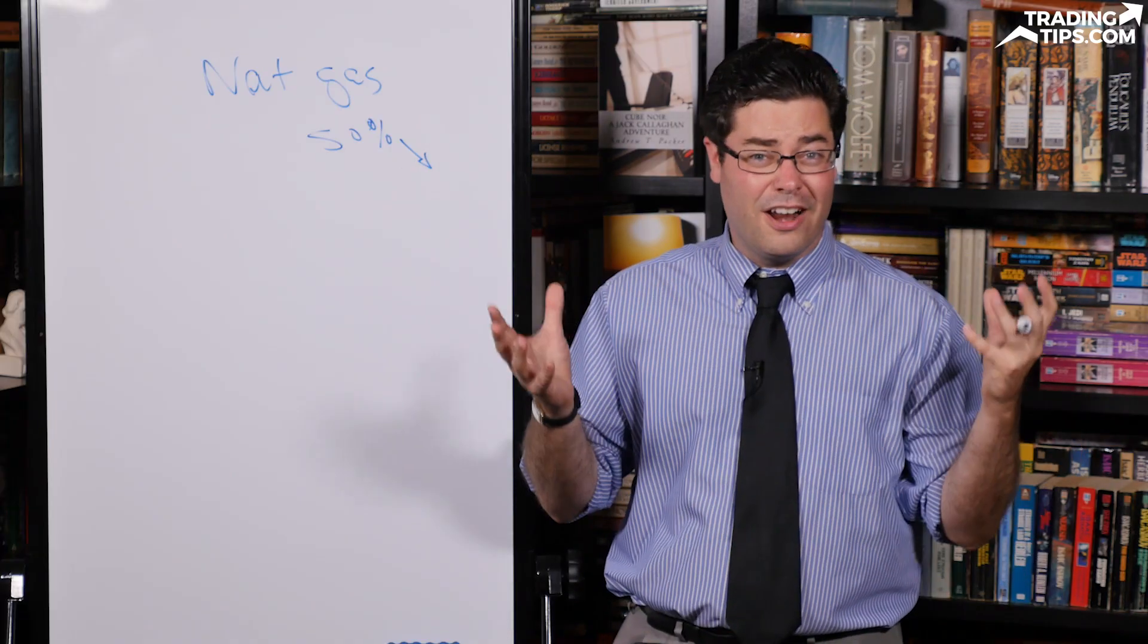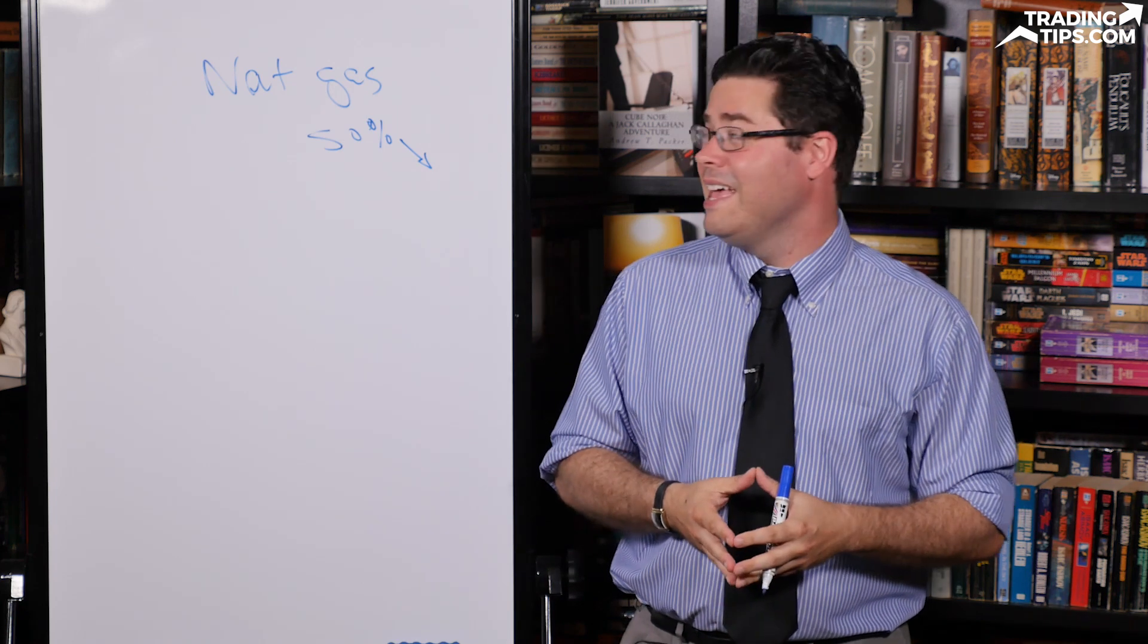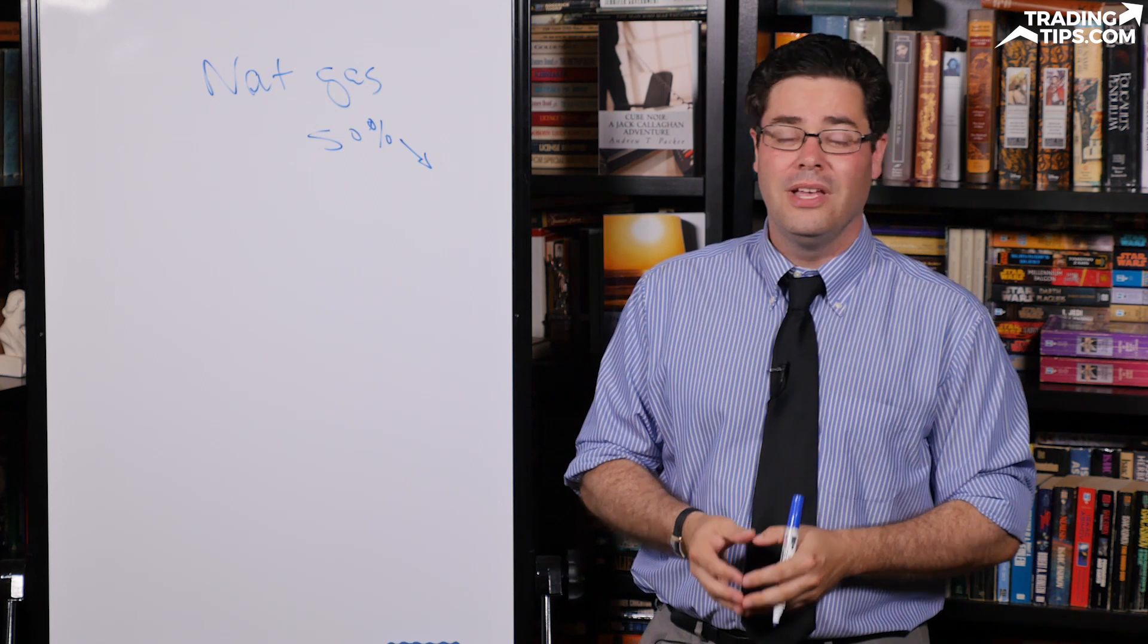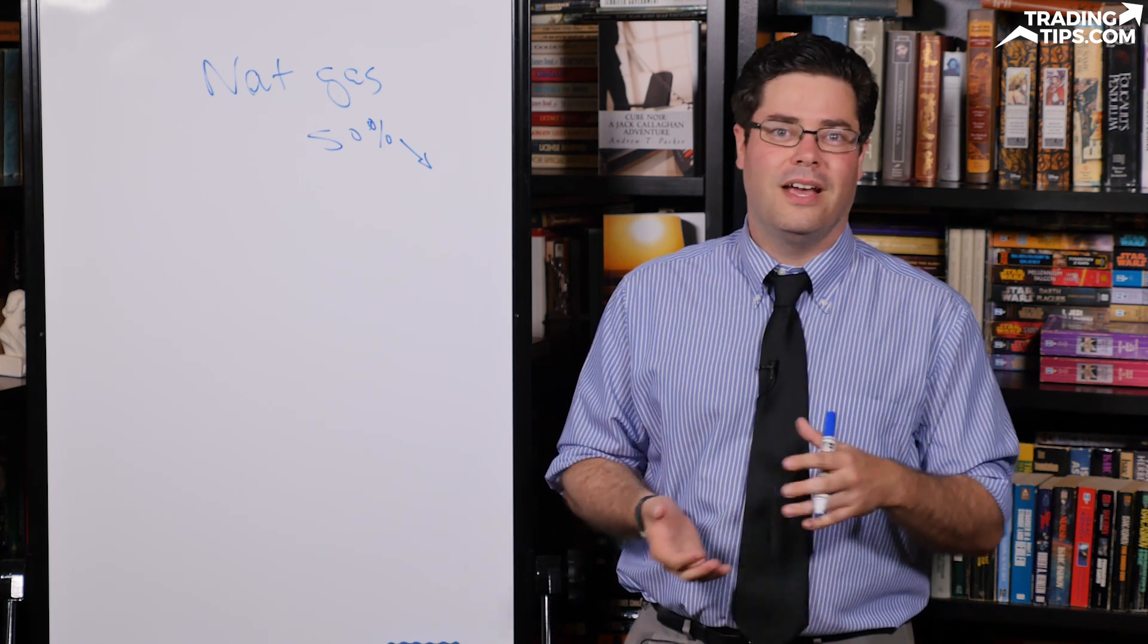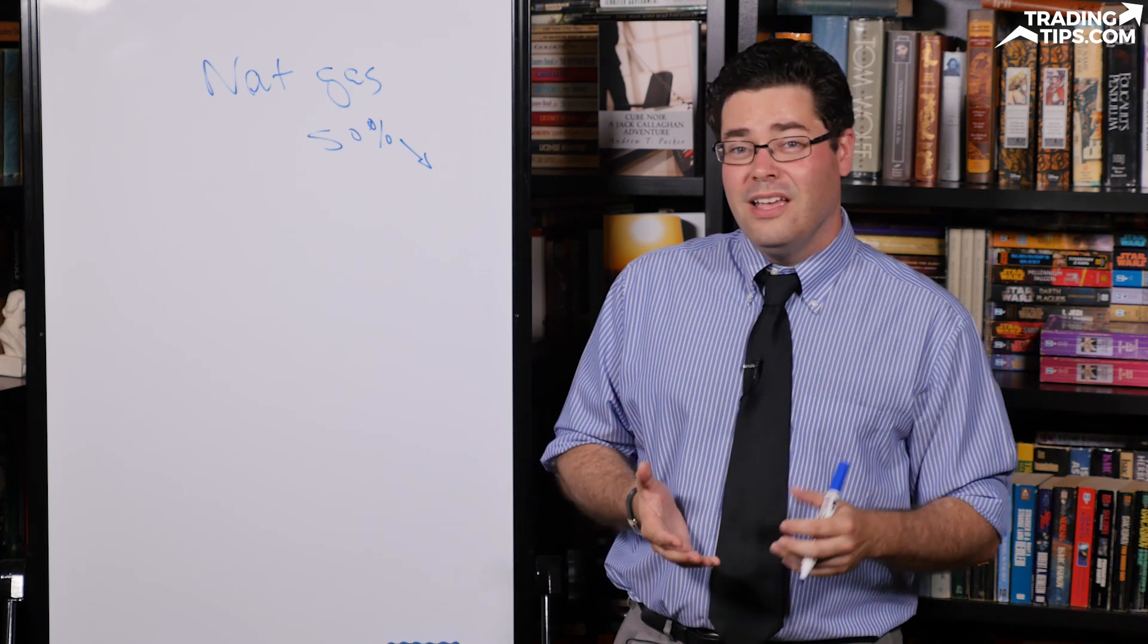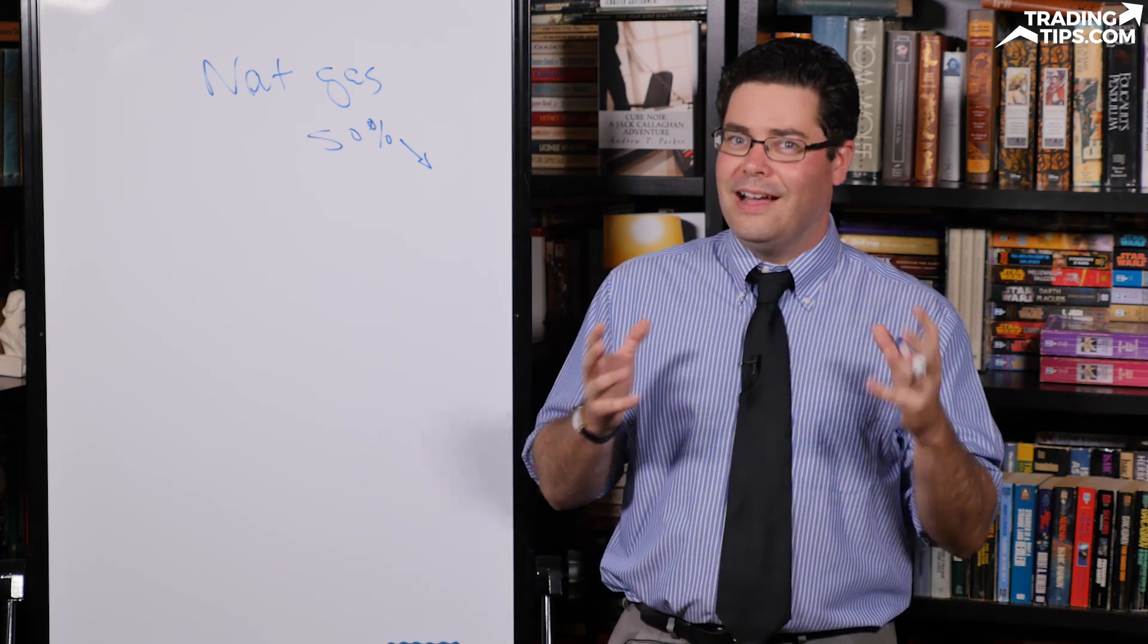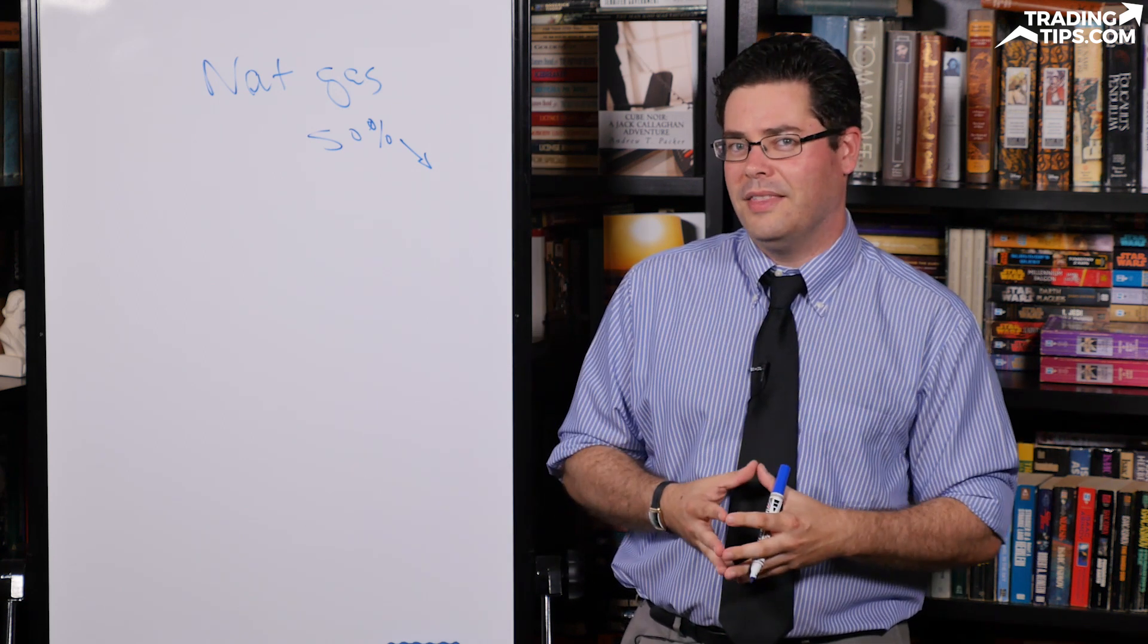Now looking at a more broader trend since 2009, so for the past 10 years now, natural gas is one of the few commodities that's actually declined in value. Pretty much everything else has gone up. Gold's gone up, oil's gone up, iron ore has gone up. Many of the agricultural commodities, while they kind of look a little bearish, they've gone up as well in the past 10 years. So when you have something that's been out of favor over a one-year period and a 10-year period, your contrarian senses should be focusing in on that and looking at the details on that a bit more.